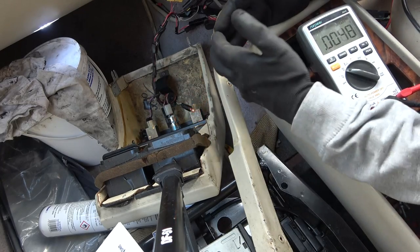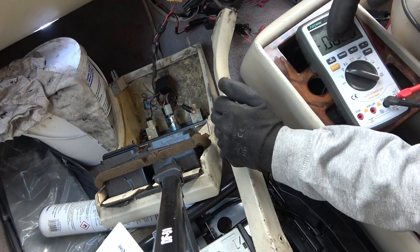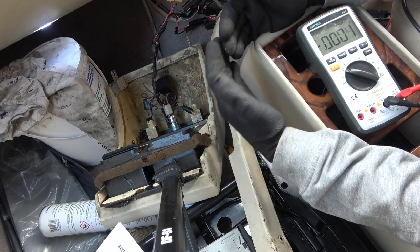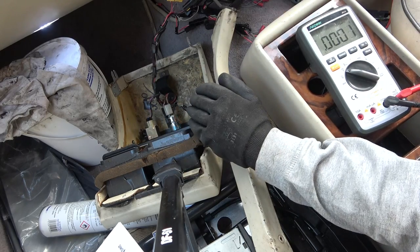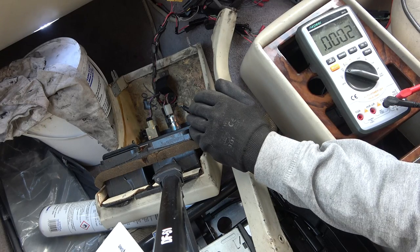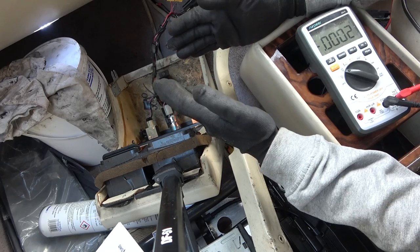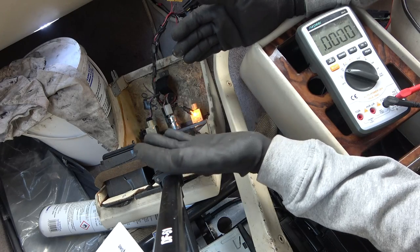Because I didn't have the switch on, the power wasn't going through. So when I was using continuity on my meter, if I had the switch on, it would have traveled from the switch through the switch onto this kick where all the connections are down by the accelerator pedal. But because the switch was broken, disconnected, of course it couldn't connect through. Right, okay.